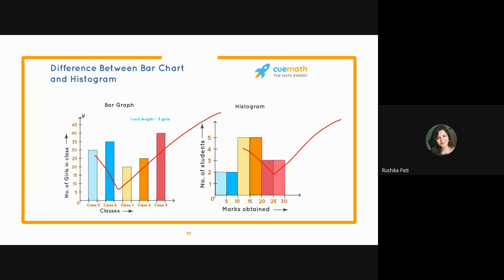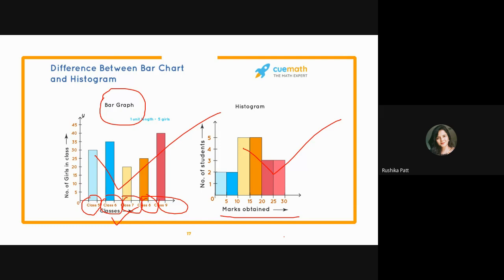If you have categorical data like standard 5, standard 6, standard 7, standard 8 and 9, categorical data or classes of data, then it is a bar chart. If you have continuous data, like marks of students, then marks could be of all students.